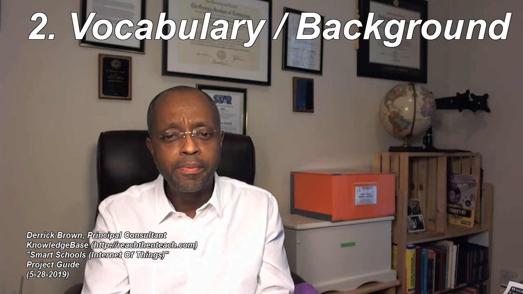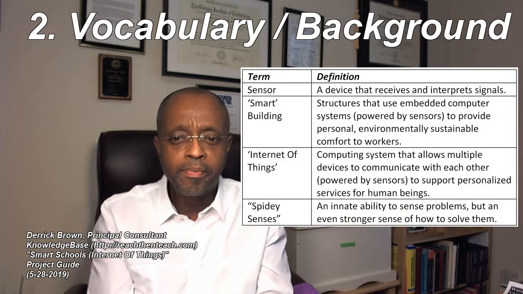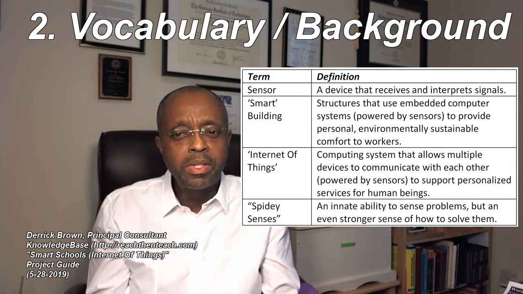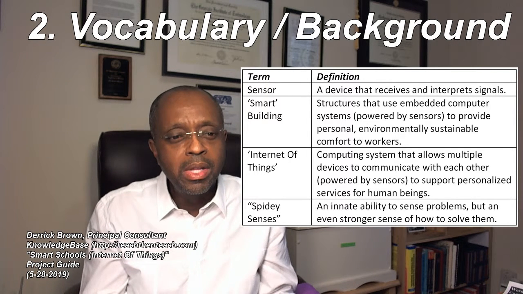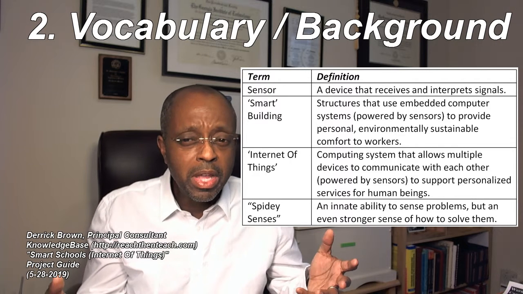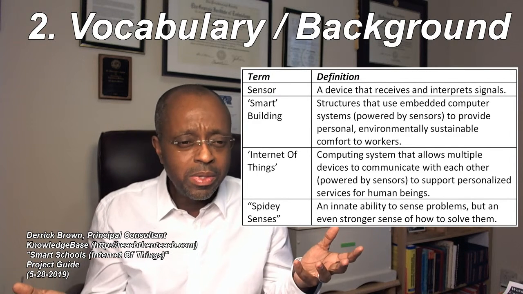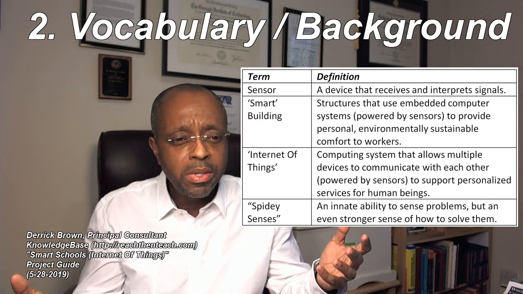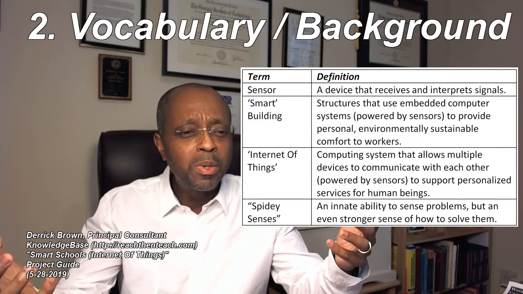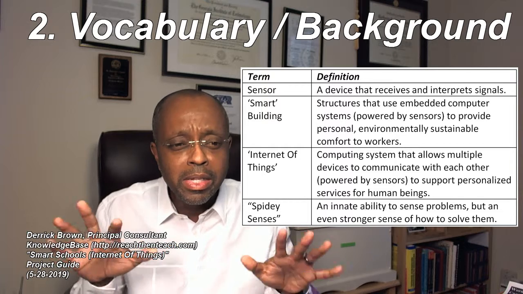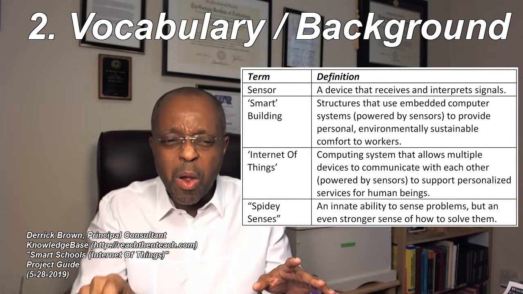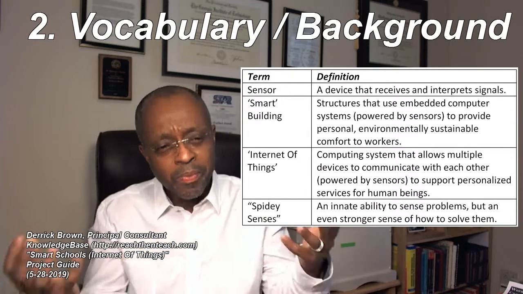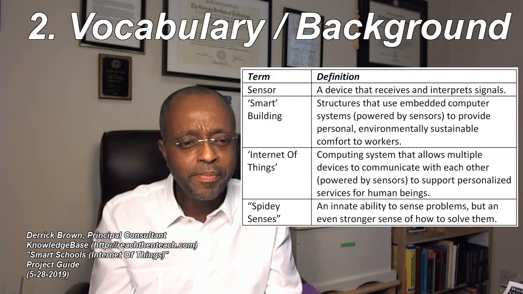Let's talk vocabulary. First term that you've heard already is sensor. A sensor is a device that receives and interprets signals, and we generally think of them as electronic sensors. I'm a very human engineer, so I'm big on intuition, insight, and this sensor that I call discernment, just kind of understanding how things are, being able to take the temperature of a room internally via your spirit. They're both forms of sensors.